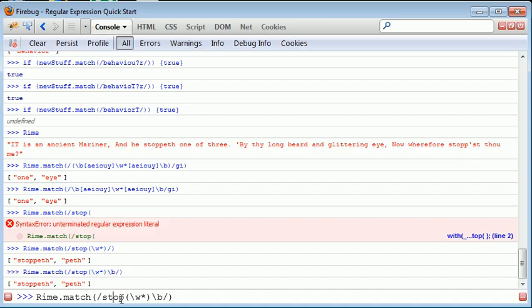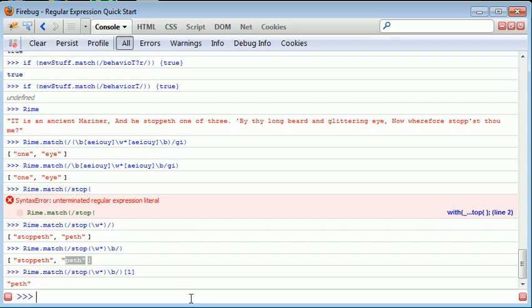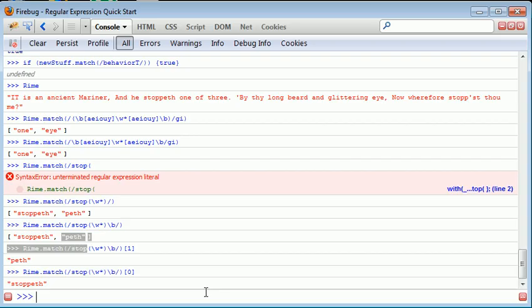So you've got stoppeth, but we also got peth. That's the second part. So first you get the results, but then you get everything you captured in parentheses. So you can tell it to capture certain things in parentheses just for the heck of it. In Perl, this would store anything captured in parentheses in a value called $1. In JavaScript, like we're seeing here, it just returns it as part of the array where the answers are. So theoretically, you can have it match that and then pull the answer, what you want, path, out of the first entry, the index one entry of that. It's arrays. It starts at 0 and it goes to 1. So that's entry 1. And if you go here, stoppeth would be 0. So you have that ability.